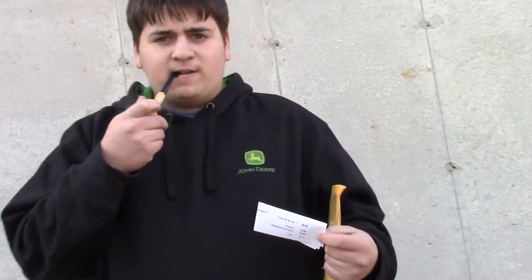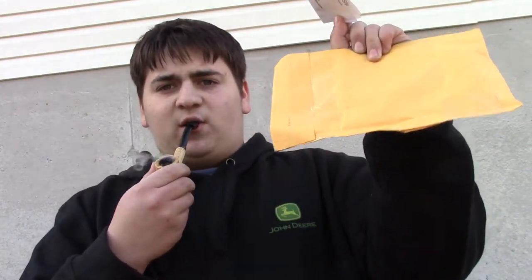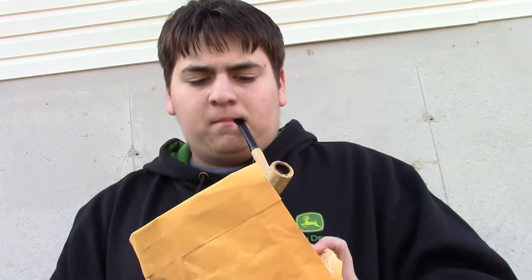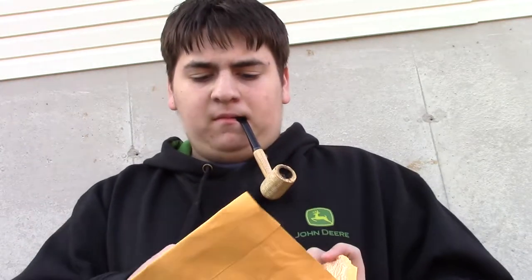Not bad. I'm actually gonna angle the camera up a little bit. There we go. That's a little better. So that's that one. Put all the stuff back in there. Those are two pipes to add to my pipe collection. Two Missouri Meerschaums.